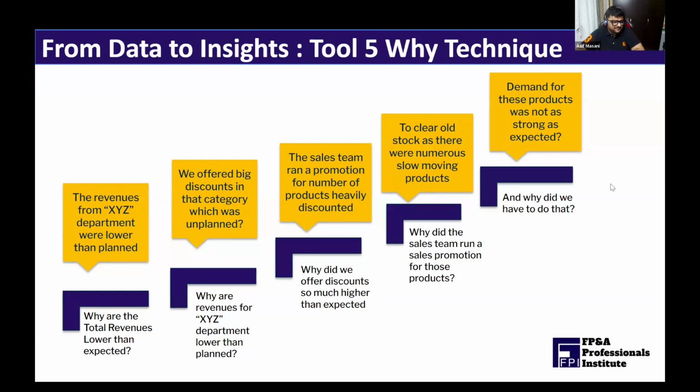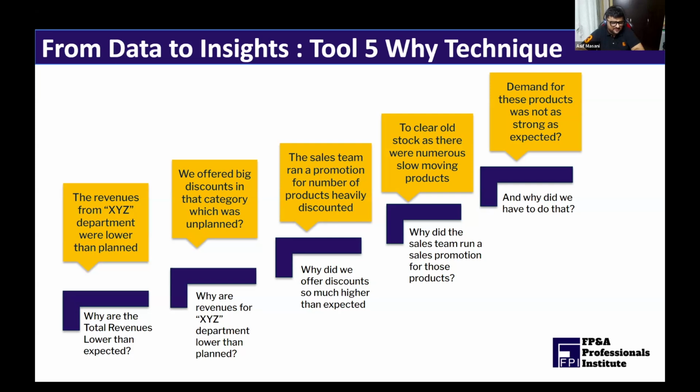Now you go to the factory manager and ask them, what is the reason for the inventory not moving or being stuck? The manager may tell you that the demand we forecasted last year in the plan was optimistic, and actual demand was not as we had expected. That's the reason this particular product from XYZ department is not selling, because there is no demand, and we had expected more demand than actual demand. So that is the root cause.